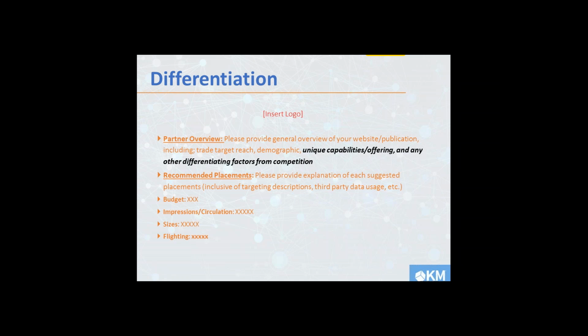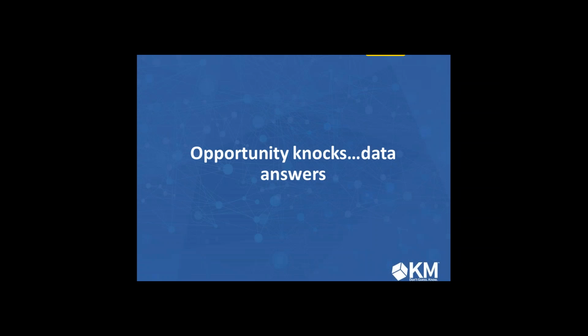Here's another one. It's a template, and it's asking, please provide a general overview of your target reach and demographics. Well, here's the compelling question: also, your unique capabilities and any other differentiating factors from the competition. Again, I'm not saying that they're going to read that, fall to their knees, and send you a check, but what you're trying to do, guys, is establish opportunities for differentiation, sometimes amongst a sea of basic questions, where your data and insight can provide you with an advantage.